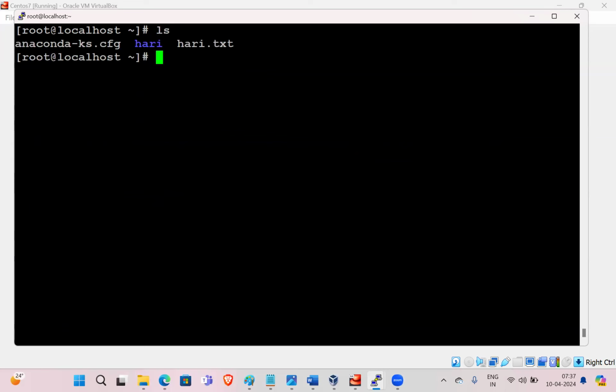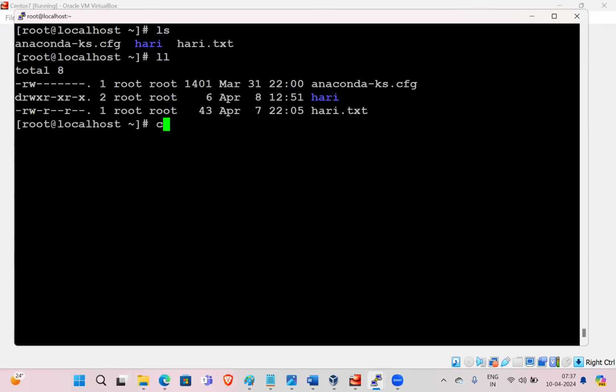Now, what directories are there? The hurry directory is there, right? I want to copy the directory hurry with hyphen r, the hurry directory to the /temp directory. Yeah, cd /temp.